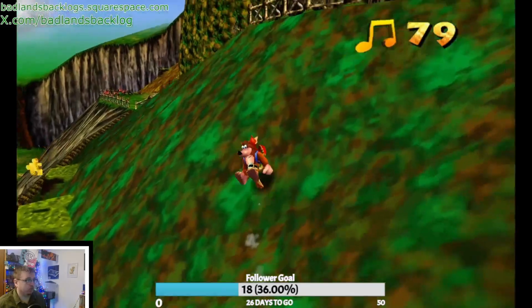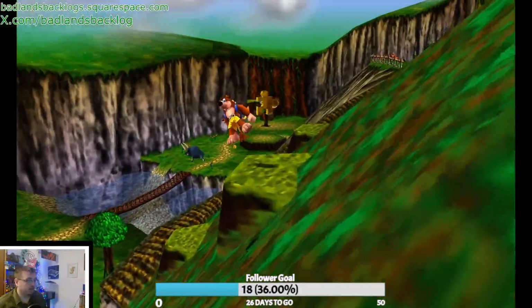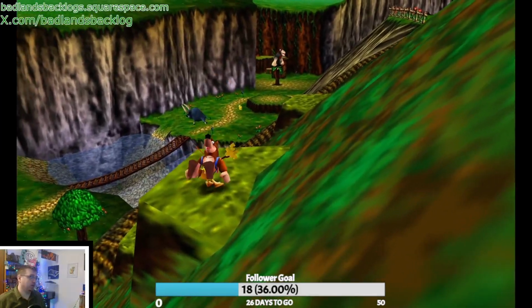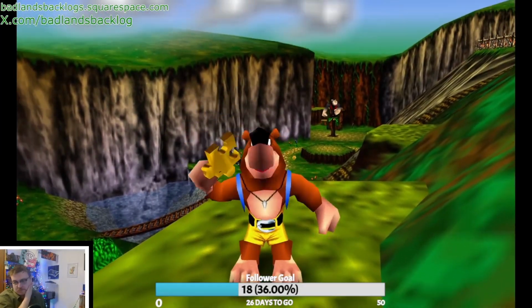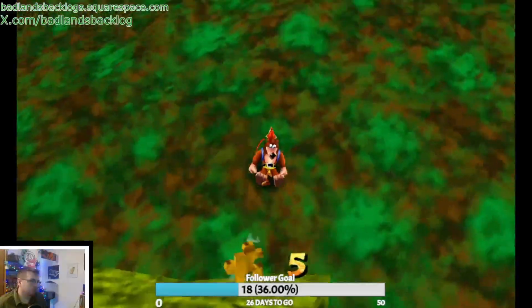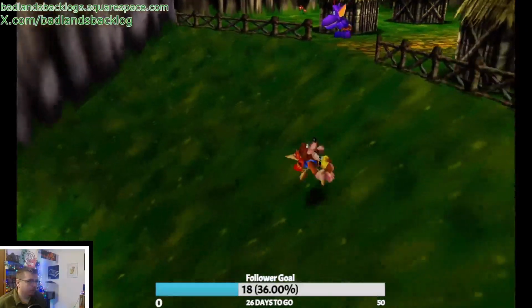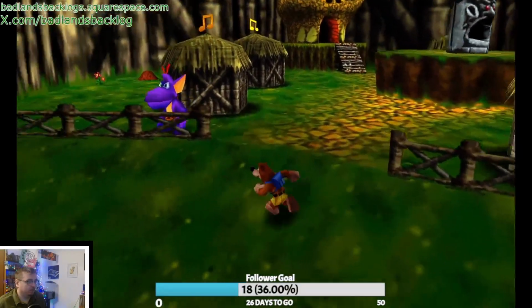So yeah, that first door was 50 notes we needed. We're already at 70 with another Jiggy on the side. Over here we have some putts. A couple enemies nearby.